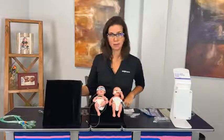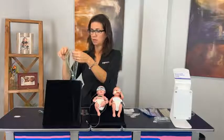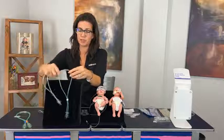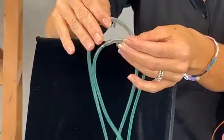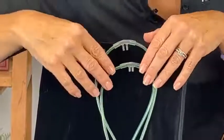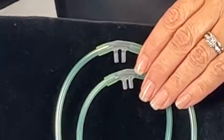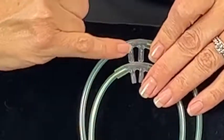Okay. I do have a couple other products to show you today. This is our RAM Nasal Oxygen Cannula. It's ideal for low or high flow humidified oxygen, and it has, I'll show you, larger bore tubing than your standard cannula. We have them in 4 neonatal sizes. Both the prongs and the septal space vary. So you can see for these two, the green one here, the prongs are the same size, but the green one has a larger septal space. And for these two, they have larger prongs, but the orange ones here have a larger septal space. They are color-coded with color-coded O-rings and bags for easy identification.